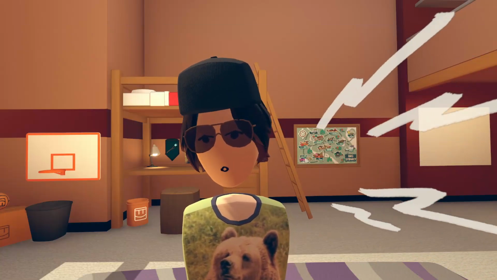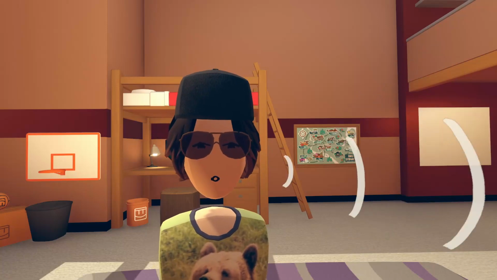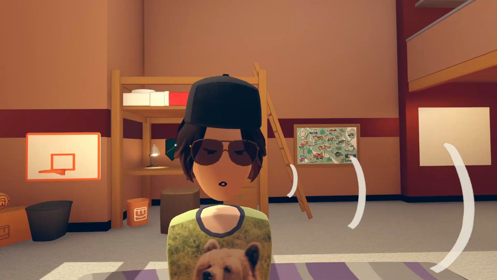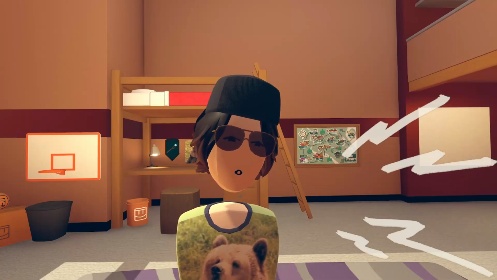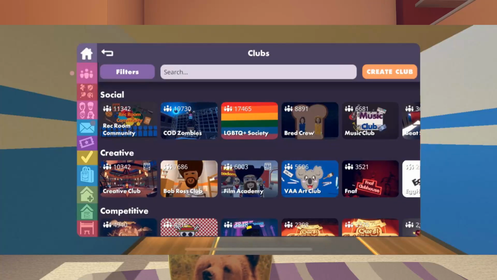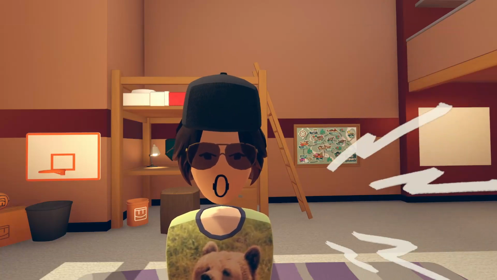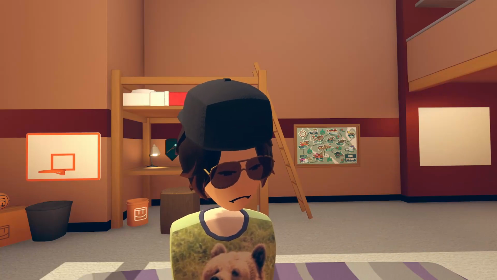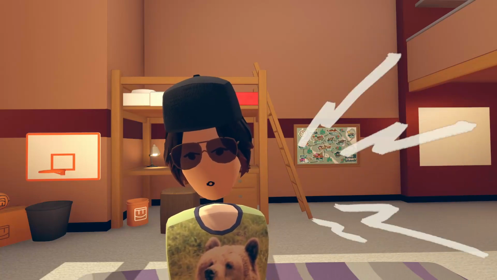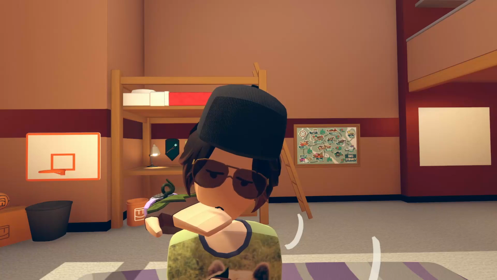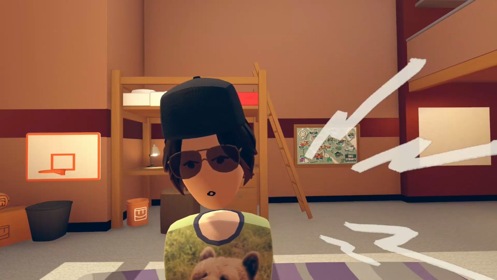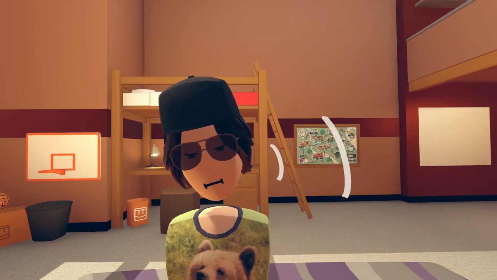So at around 2021, they decided to change the play tab. That was the first time they changed to a 2D UI. And the 2D UI definitely looked very bizarre back then, and there was a lot, and I mean a lot, of deserved outrage at the choice to move to 2D. They said that they would slowly change everything to eventually be 2D, and there would be no choice to go back to 3D. You would be forced onto 2D.